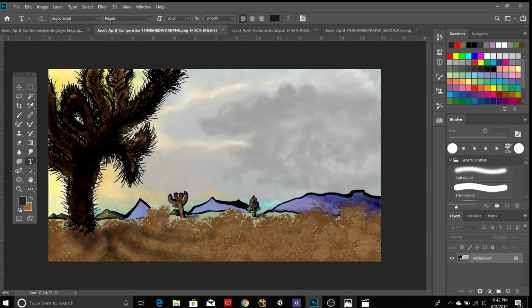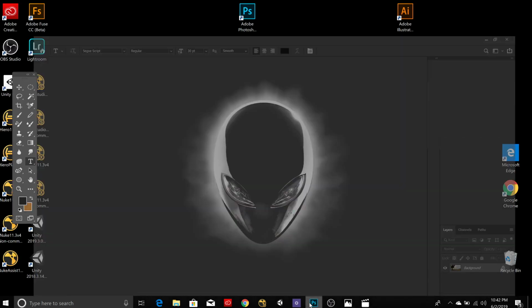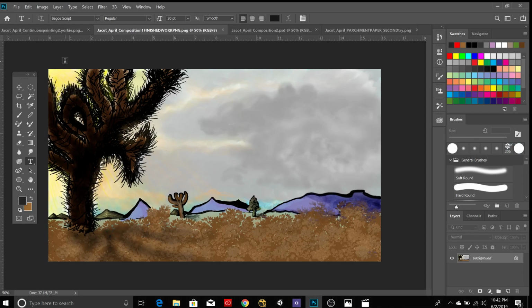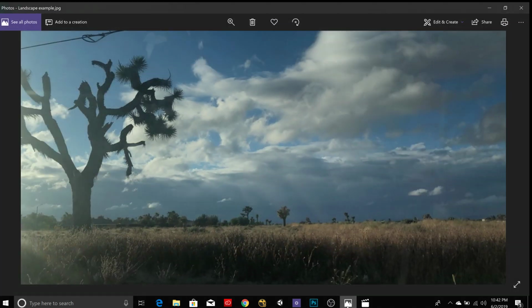One of the things I loved in Photoshop was the brushes. I liked learning how to make them, and eventually, I've been looking at the clouds a lot, and I want to make a better brush to make some of these crazy ways the clouds go up like that, and eventually I will do that.